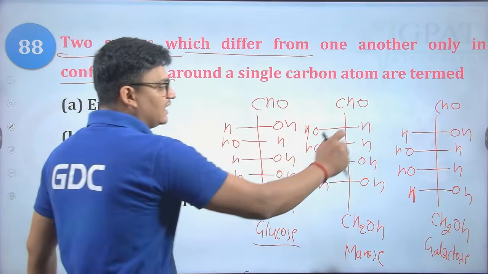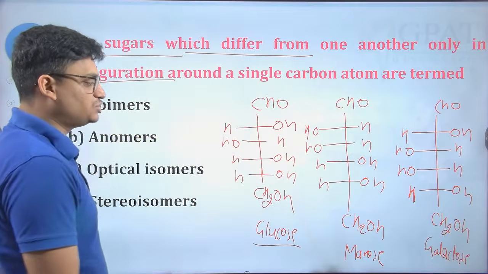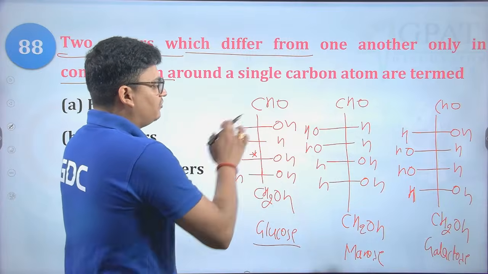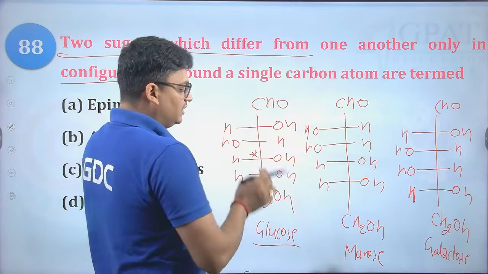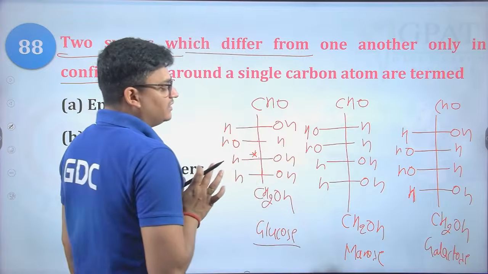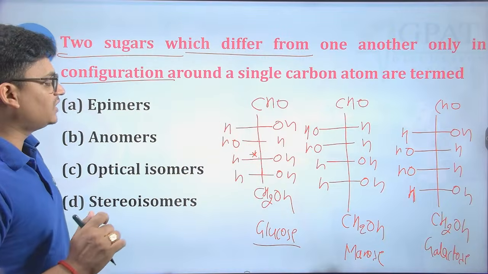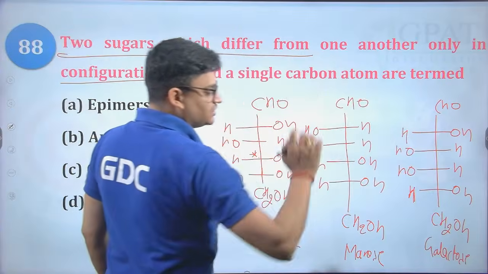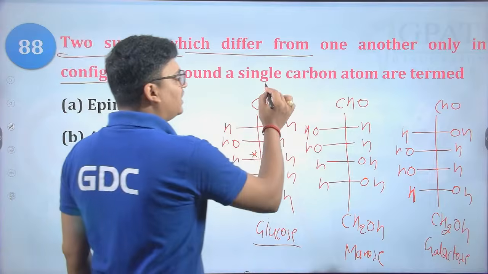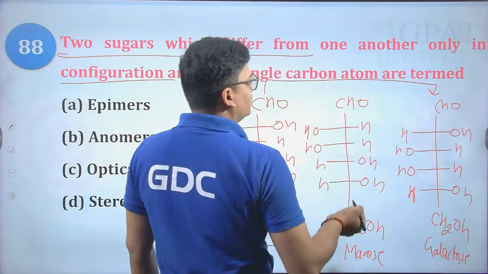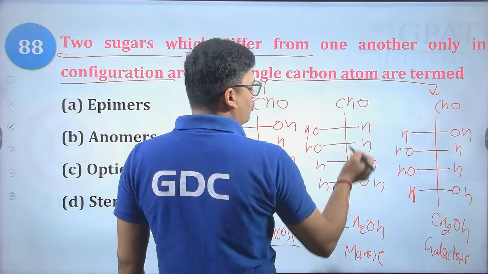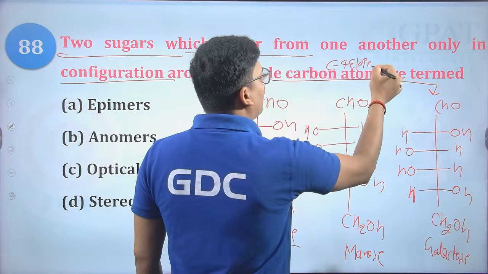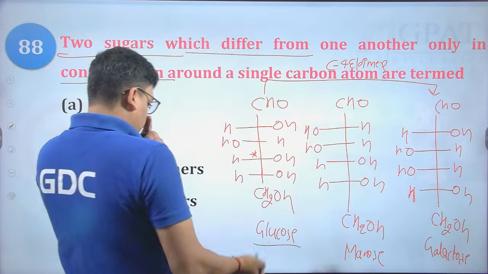Now the glucose and galactose are having exactly the same structures, but just around this chiral carbon, that is the fourth carbon. Okay, 1, 2, 3, 4, fourth carbon. So at the fourth carbon, we are having a slight change in configuration of the chiral carbon. Otherwise, this glucose is exactly identical with the structure of galactose. So this kind of difference is known as epimers, and this glucose and galactose are C4 epimers.